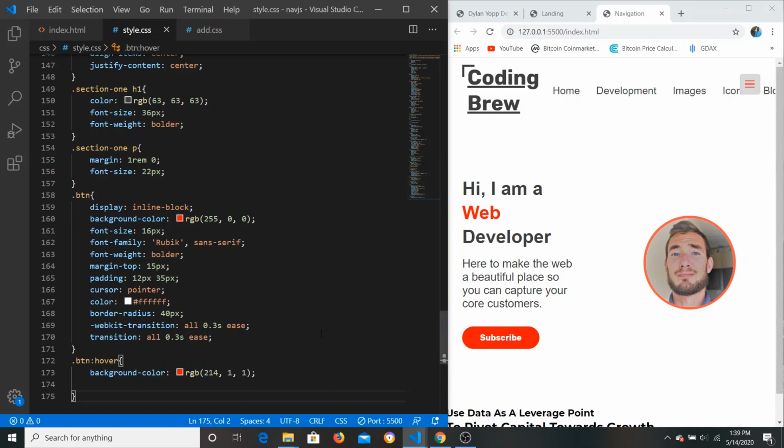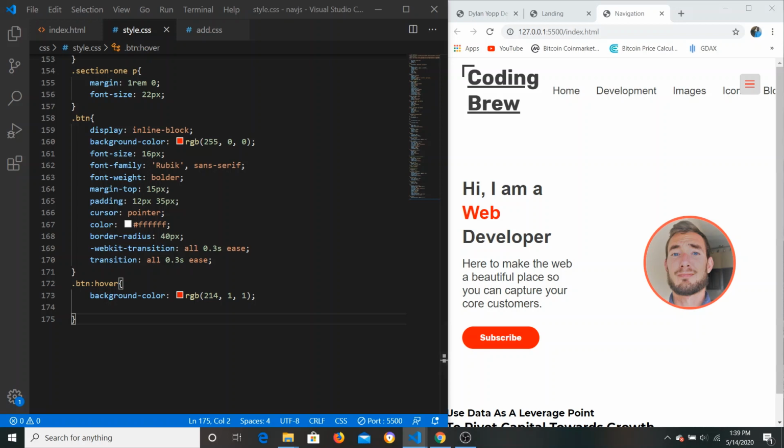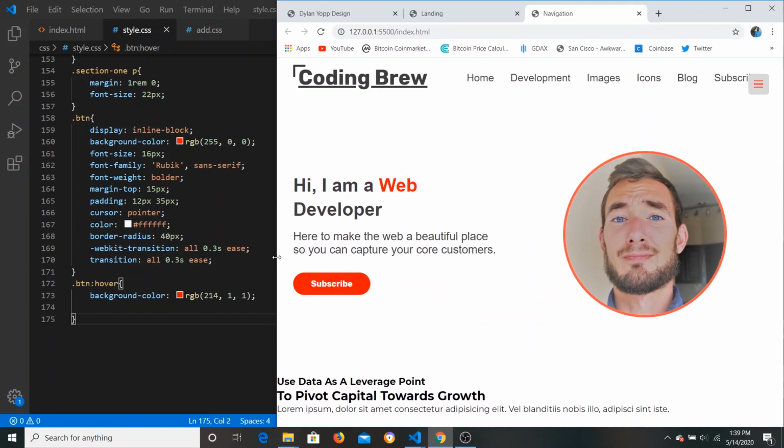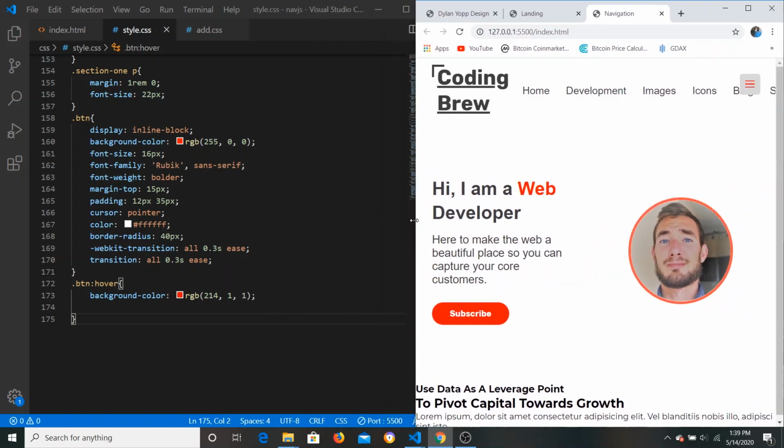So it goes a little bit darker when you hover over it. Okay, so that is the first part. So we do have this responsive feel to the website with the landing section adjusting, and we will go over the media queries here after we style up section 2.